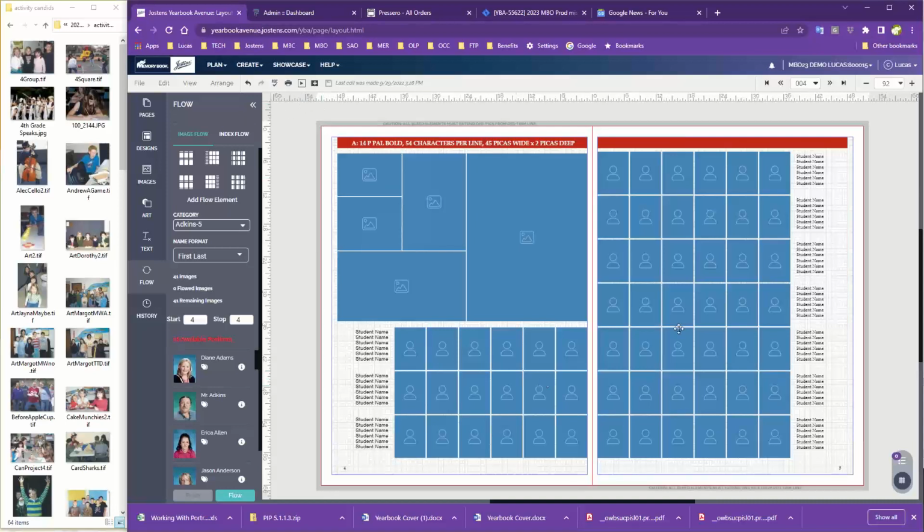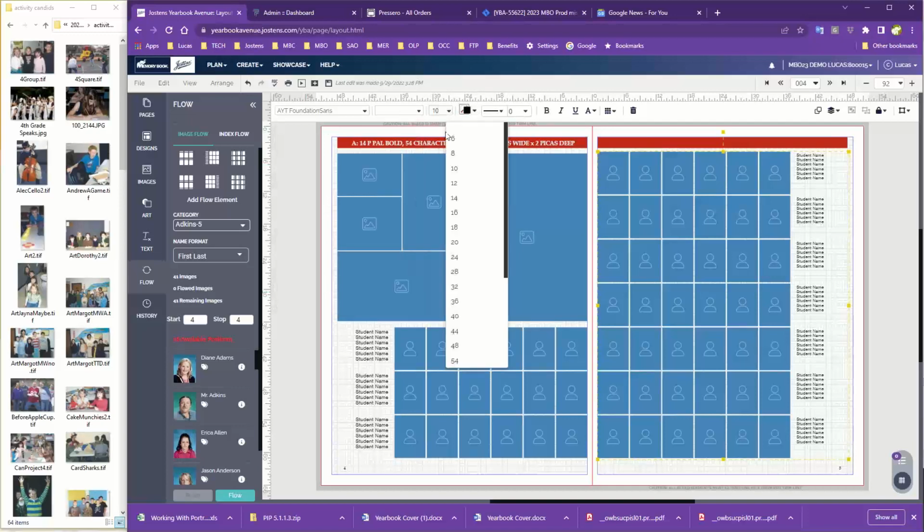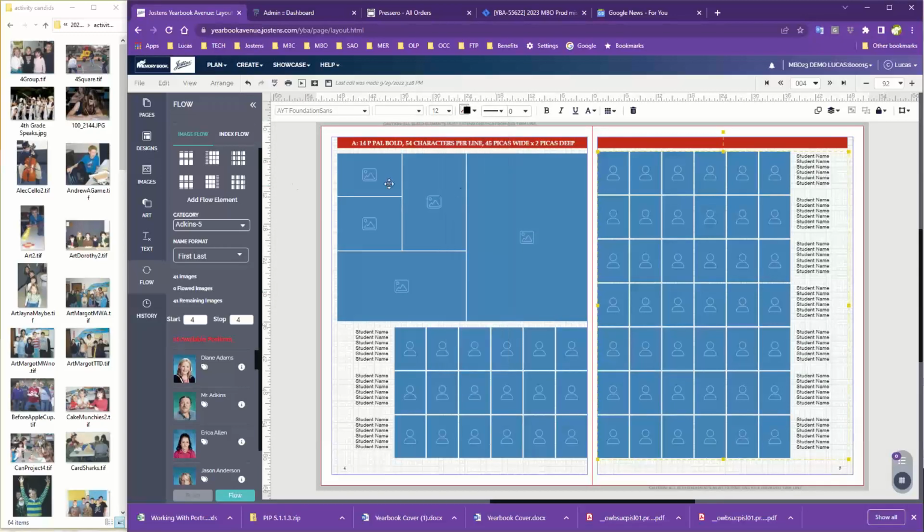All right, so after we have our panel changes made, come over here, I'll make that the same. That way they're matching. There we go. Okay, I'm going to hit Save here. Okay, now once we have our panel the way we want it, we hit Save. Now we can come over here and start looking at our flow options.